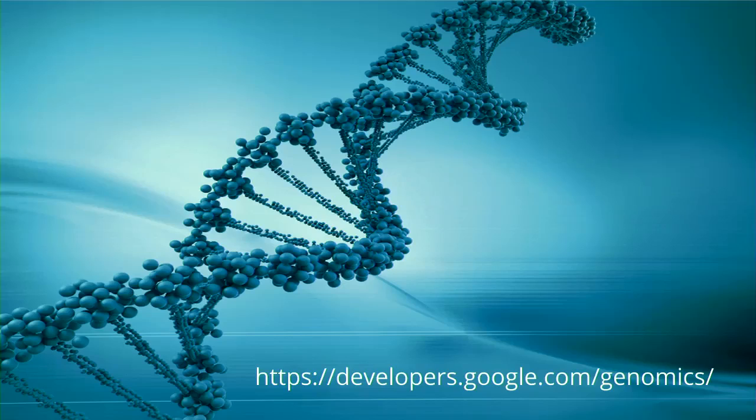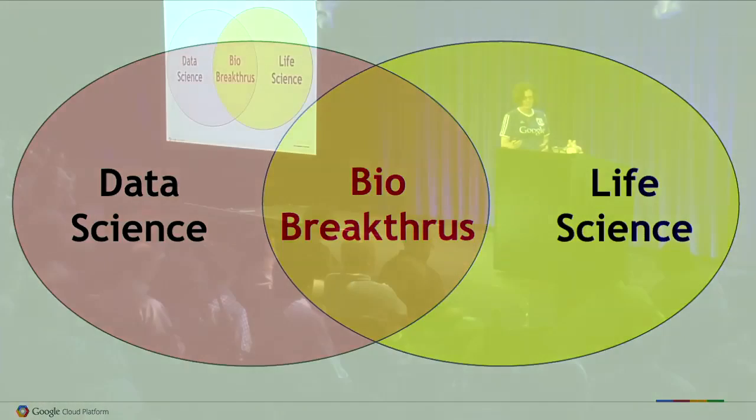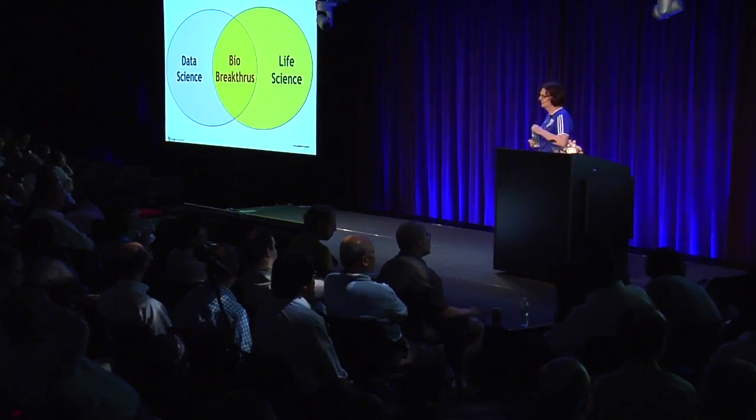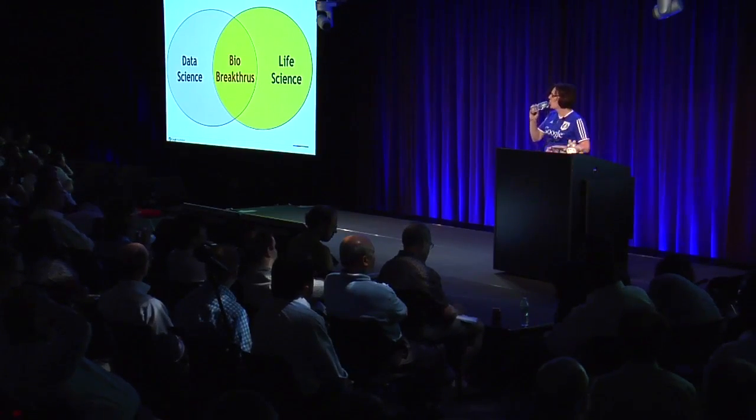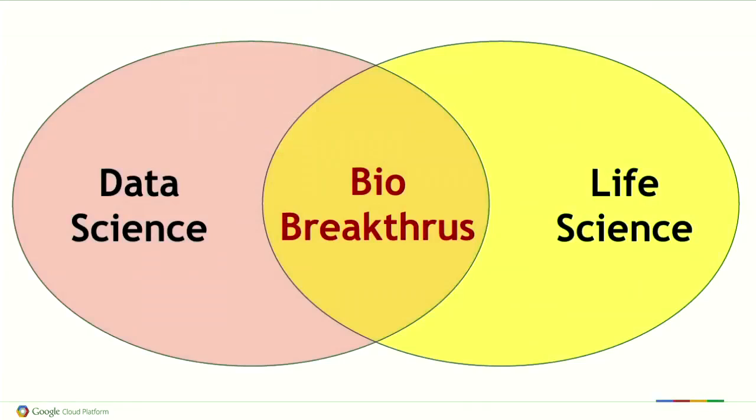So scientists working with this data know what they want to do with it. They just want it to be easy. And this probably resonates a little bit with you, where you probably have some good idea about what you would like to do with the data that your organization generates, but you just need the tools that would make that very easy and very fast to do. So at the intersection of data science and life science, there are discoveries and breakthroughs to be made. And in that particular area of science, maybe things that could change the game for us all as a race.